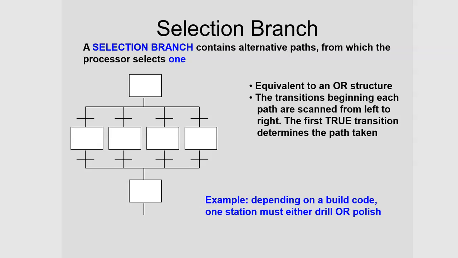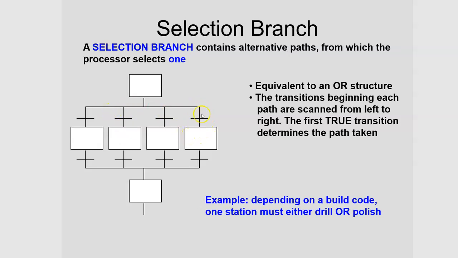Well, what this does is, let's say that I had some other code here, maybe that simple path, and I've fallen down and transitions to each one of the steps, and then I finally end up in this step. Now what happens in this step is, this will actually go to this first branch and see if it's okay to transition into this branch. If it's not, it'll go to the next branch, and if not, it'll go to the next one. It's looking for a true here to say it's okay to go into that particular box.